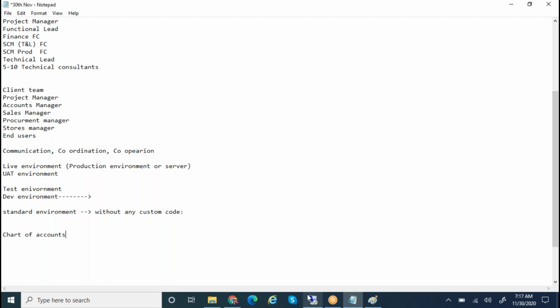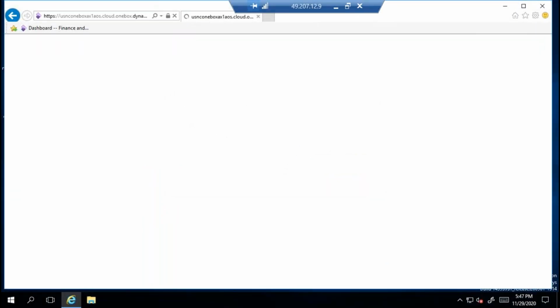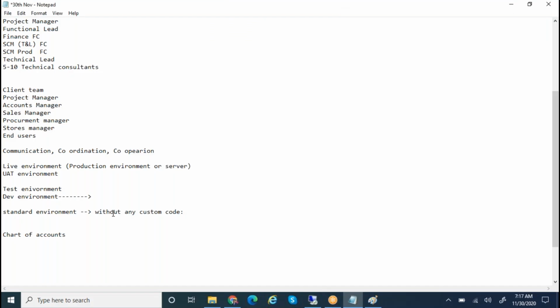In the application, whatever you are looking at is sample data. It is not the actual data, whatever you are practicing in the USMF company. In USMF or DMF, whatever companies are there, sample data is available, and that chart of accounts is not the actual chart of accounts. You need to collect the information from the client: what are the actual chart of accounts they are using?